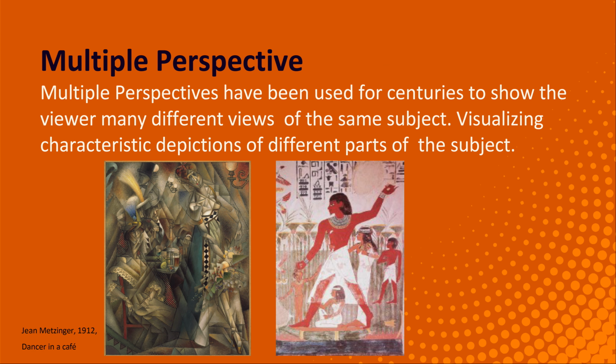You can work with multiple perspectives as well. It's been used for centuries, a lot of times to show many different views of the same subject. So think about it, it's not necessarily multiple perspectives, but different views of the same subject. Like we have a flat global map, right? You guys have seen where it's effectively a globe and the print is a little bit curved, but you're looking at, like, obviously, well, I shouldn't say obviously.